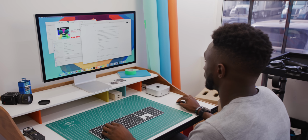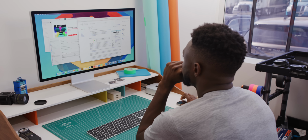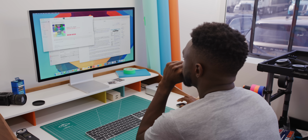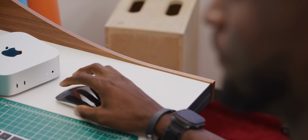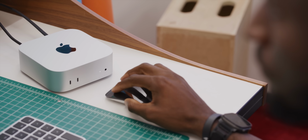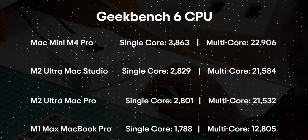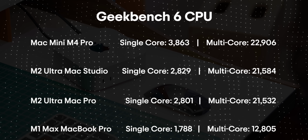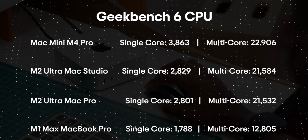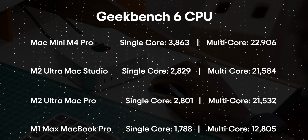And fun fact, if you run through some synthetic benchmarks, this runs up the highest CPU score of any desktop Mac ever. That includes the Mac Pro and the Mac Studios and all of them. This is by far the most powerful single core we've ever seen, by a lot. And then multi-core just barely tops Geekbench's all-time Mac list. Though as we know, CPU doesn't really bump up all that much when you go from base to Pro to Max to Ultra. It's way more GPU stuff.